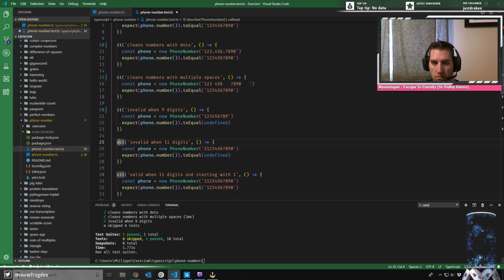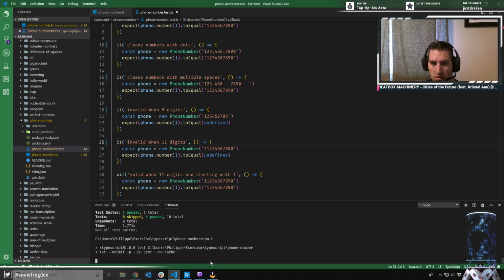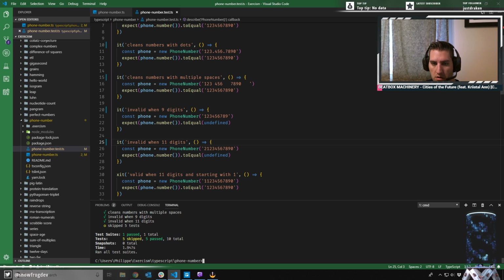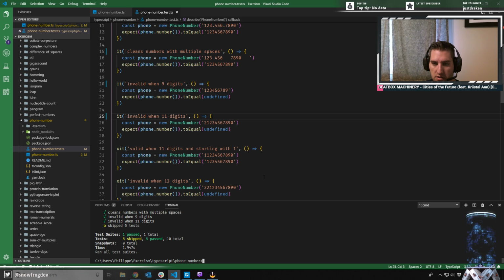Cool. Then invalid when 11 digits, that'll work too. Valid when 11 digits and starting with 1. Oh, jeez.